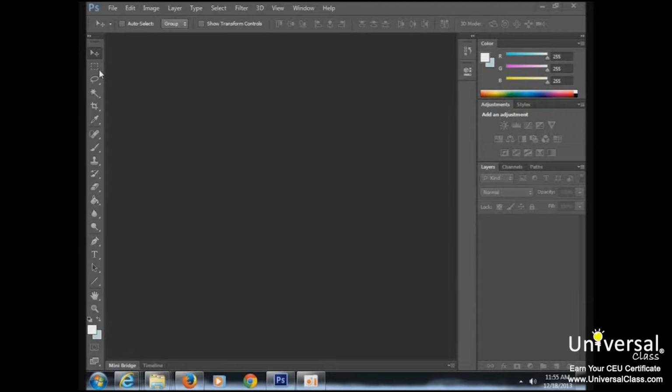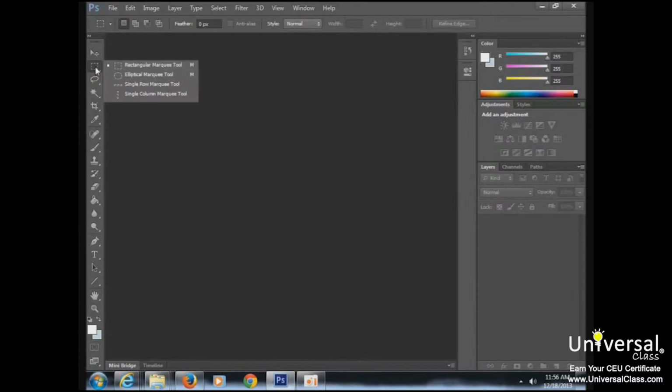By right-clicking a downward arrow, you can see variations of the tool that basically have the same purpose but perform slightly different functions. For example, this is the rectangular marquee tool. An elliptical marquee tool is grouped with it and is accessible by right-clicking the downward arrow. Even though they are both marquee tools, one produces a rectangular marquee and the other an elliptical. These tools are grouped together in the toolbox.